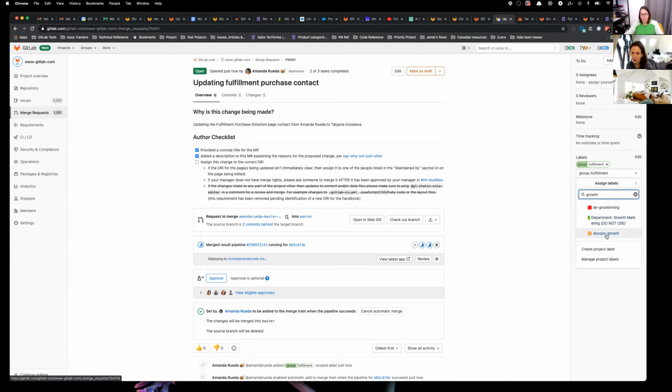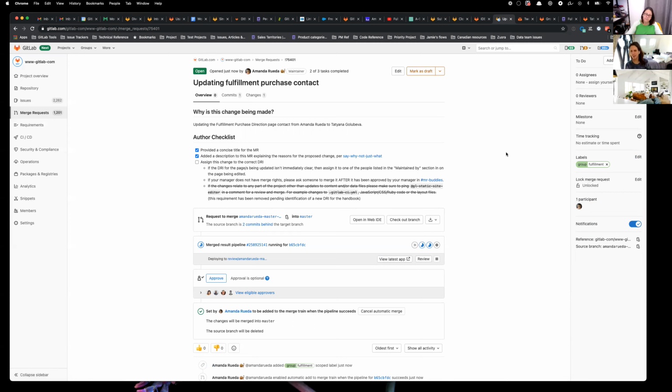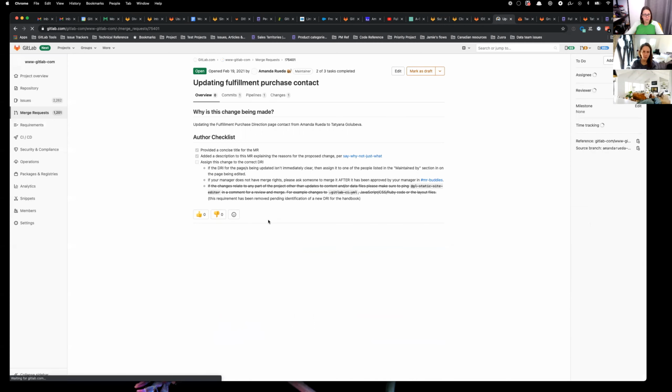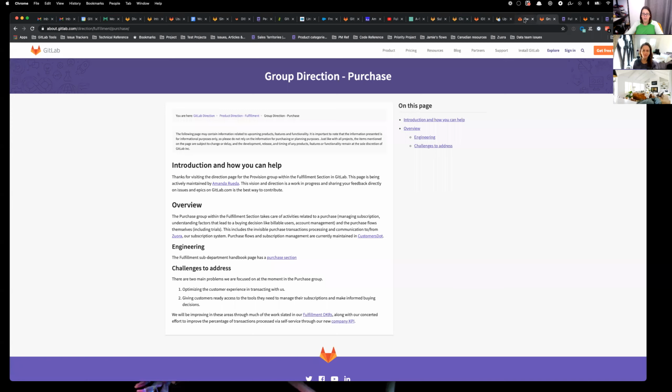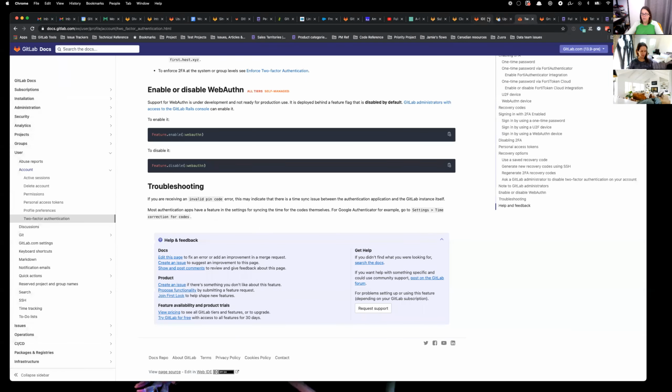Yeah, here, DevOps growth. Nobody ever created DevOps fulfillment when we broke out. So technically we should use it, but I'm not going to do it. Okay, so now we're just going to wait for this to merge, and we can update the other one, and we might get on the same merge train. So let's do that just to be thorough.